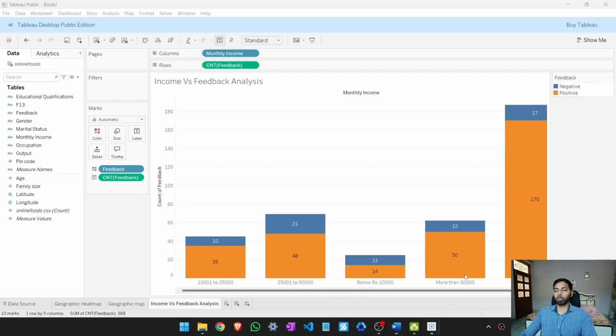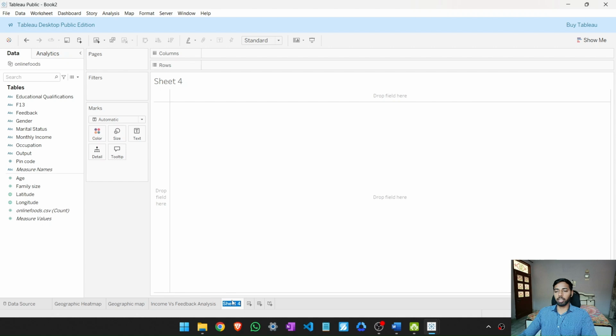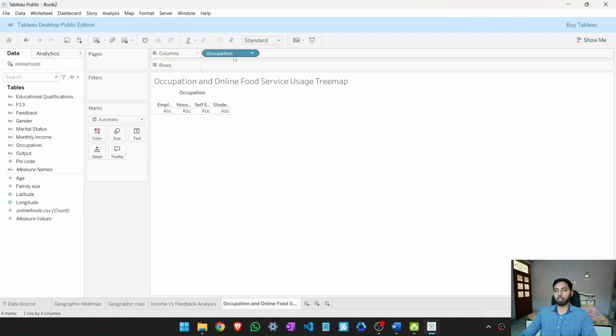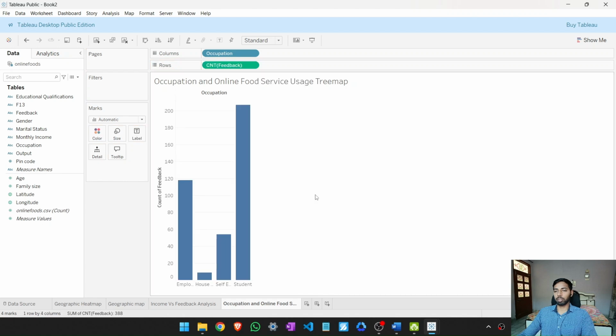Let's go back to our Tableau. We'll create a new sheet and name it occupation and online food service usage tree map. We have to move occupation to columns and count of feedback to rows, and give it as count.